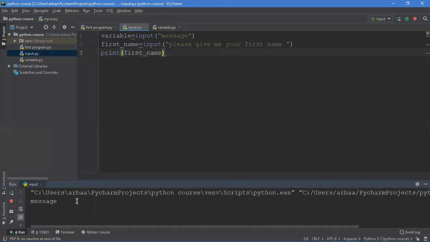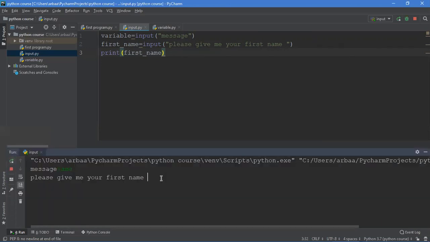Yeah, first of all, it's asking about the message because I gave a message here. In the next line, now there you go. This is the line that we needed. It says, please give me your first name. And as you can see this blinking cursor, it's blinking after a little space. You see, I gave a little space here, and that space is appearing here.